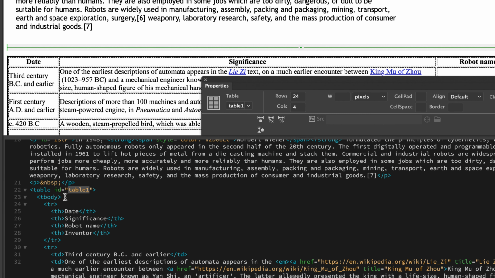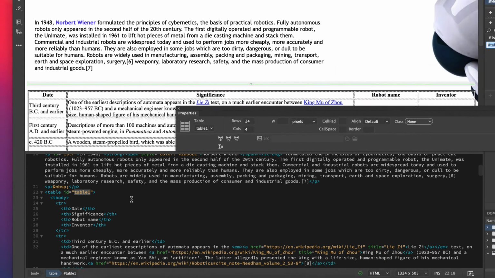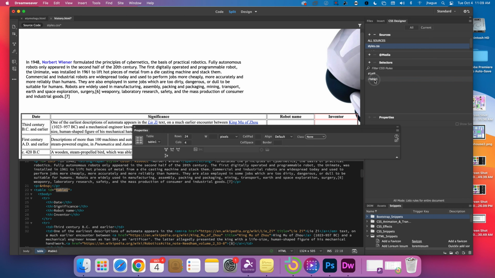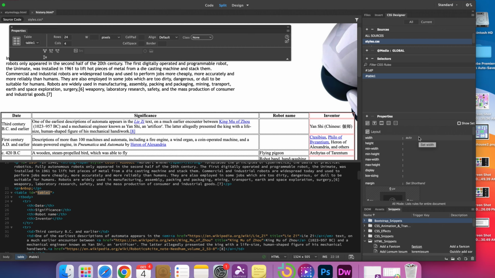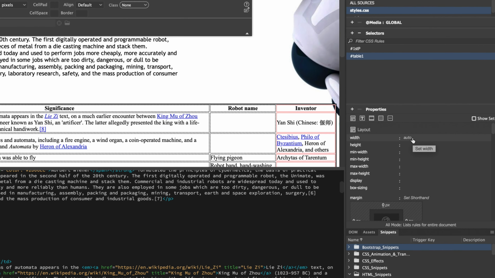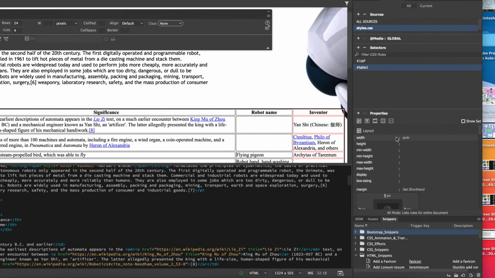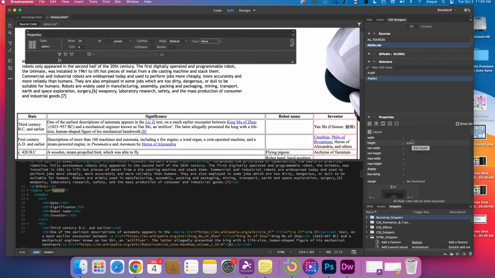Okay, everybody good? So now let's go ahead and take a look at what we can do with the table. If you have tables here, what can we do with it? Well, let's do this. You have to do a little bit of HTML, a little bit of CSS. So let's see what we can do with width. I'm going to click width.